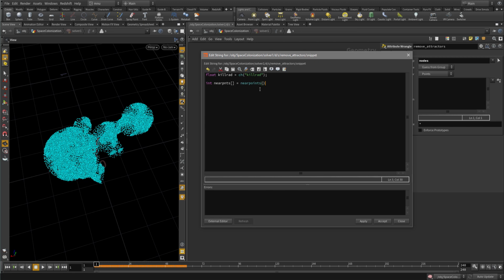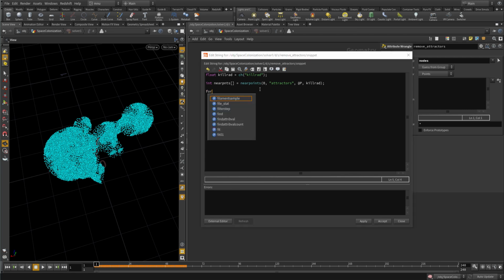And this time I use the near points function, because now I want to find all the points, not only the closest one. The geometry stream is 0, and then the group to search in is attractors, because I now search the other way around at P. And again I forgot a comma, but this time I see it directly. And then killrad, like so. Now we find all the attractors that are within the kill radius around the individual nodes.